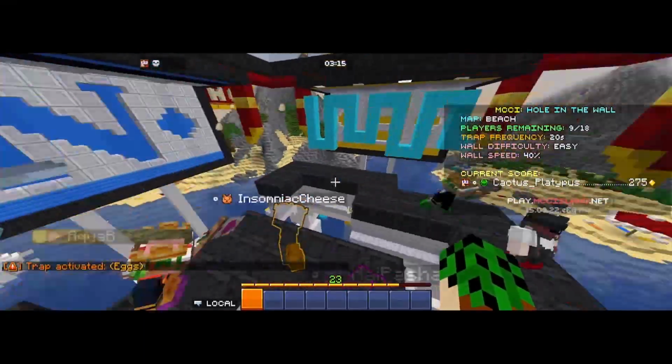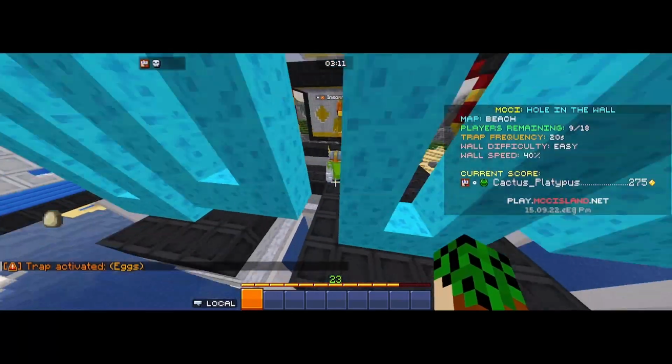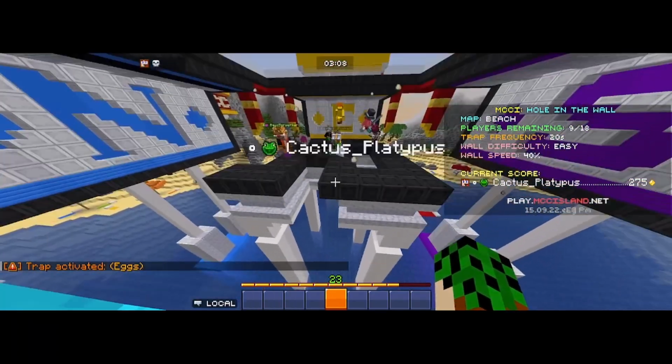Next one coming from the east. No psych out wall yet in the game. An egg knocks Cactus into the wall and he's gone.